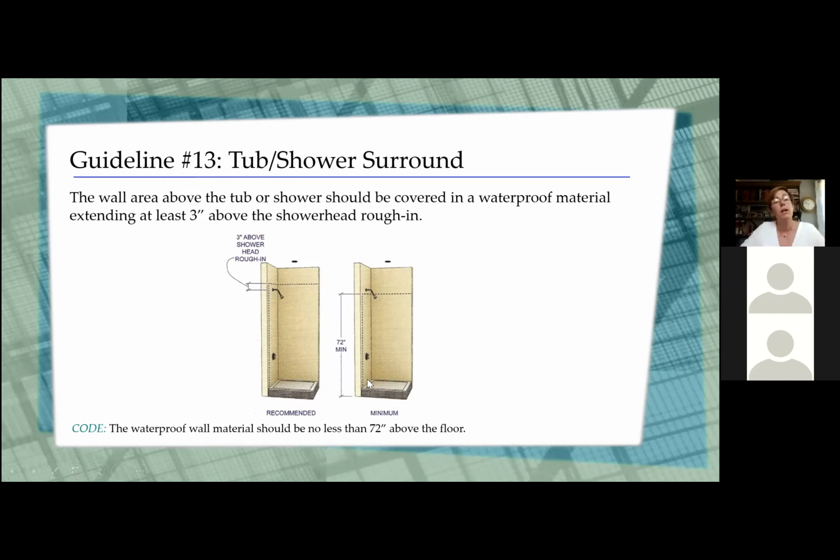As a minimum, in a lot of homes we go into, that shower head comes out over top of that tile line, 72 inches off the floor, 6 feet. There still can be splash up here. A lot of times part of the reason we're going into remodel is because this area has ended up with mold, or they've decided to wallpaper and the wallpaper's peeling, things like that. Again, although the recommendation here is to take it to 3 inches above the shower head, my recommendation is to take the tile all the way up and you alleviate a lot of those concerns.